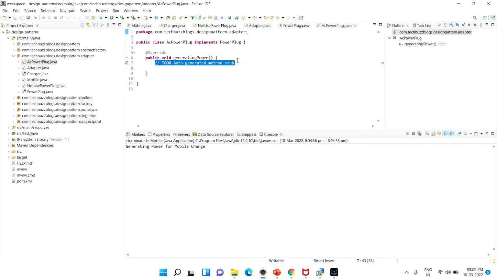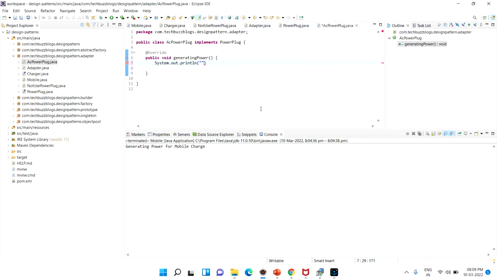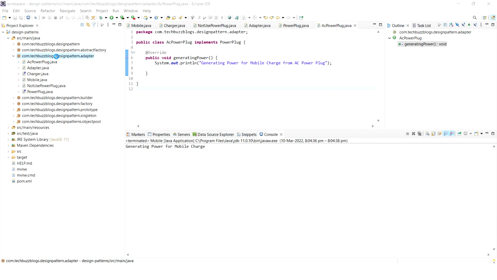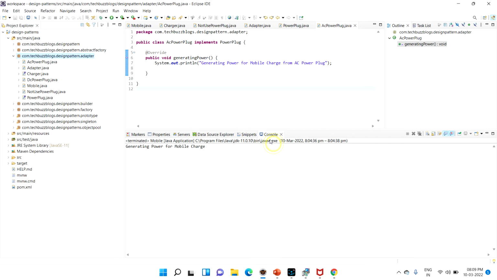Let me copy this text from the not-in-use class. So my AC power plug has the implementation of generating power for mobile charge from AC power plug. Maybe I have another class which should implement the power plug, that I am calling DC power plug. So this should print DC.